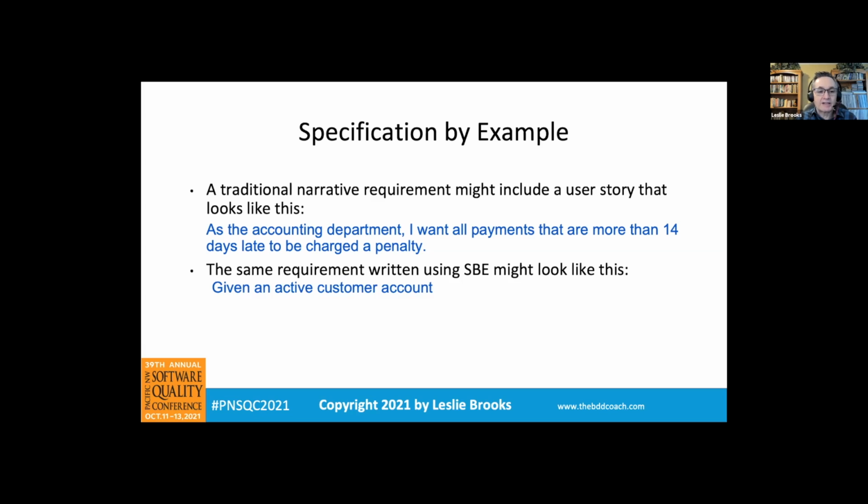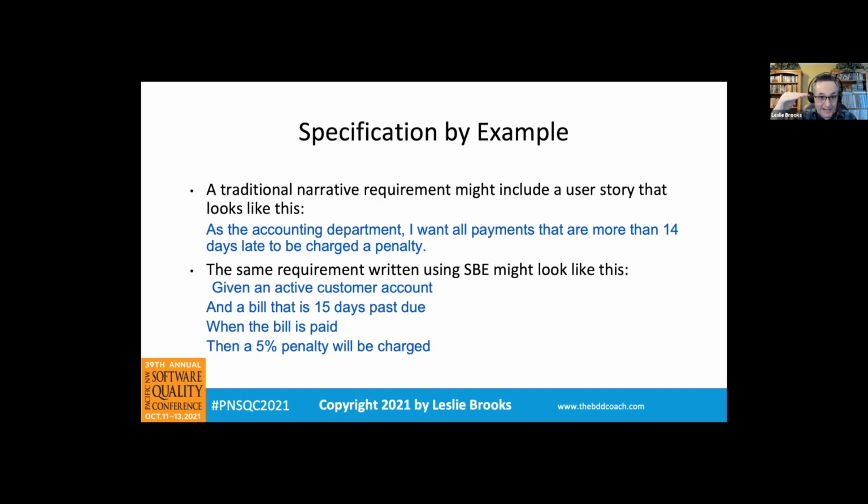Given an active customer account, we have to have an active customer account in order to have a past due bill, and a bill that is 15 days past due. When the bill is paid, then a 5% penalty will be charged. And the developer reads this as when the bill is paid. That's the action.